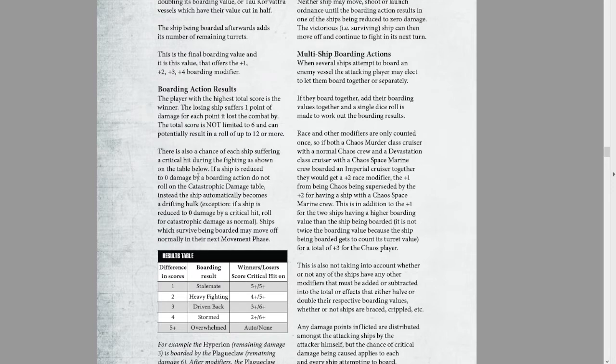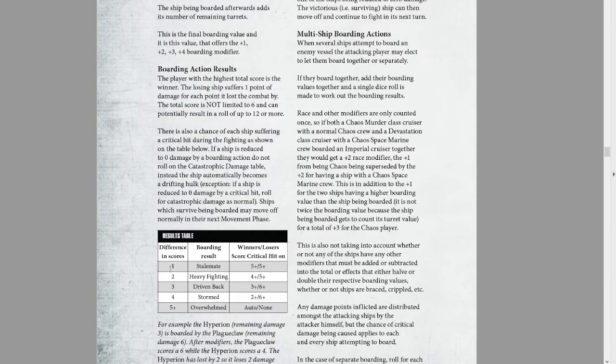All right? And it's on both sides because both sides are sending people over. You can have a bunch of Khorne berserkers storming an Imperial vessel. The Imperial vessel is still going to be sending in stormtroopers with demo charges to the enemy's engine room to throw in and blow things up. So the difference in the score results in this table.